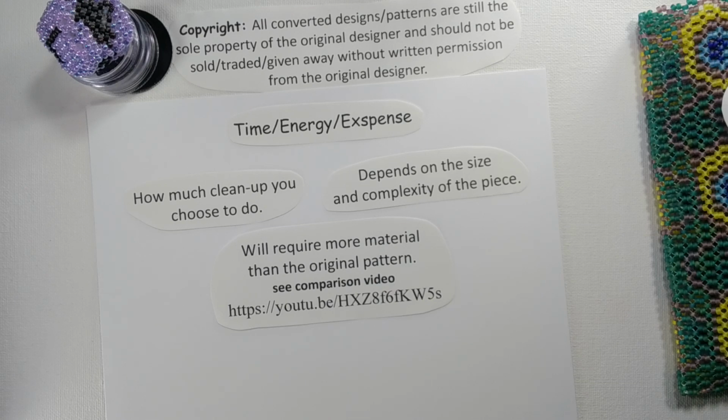I'm hoping to do step by step videos, starting with flat peyote and then working up and showing you how to convert the more complex 3D patterns like stars and balls and so forth. So I hope that you'll be able to join me and that you will also come to enjoy converting peyote to the right angle weave.